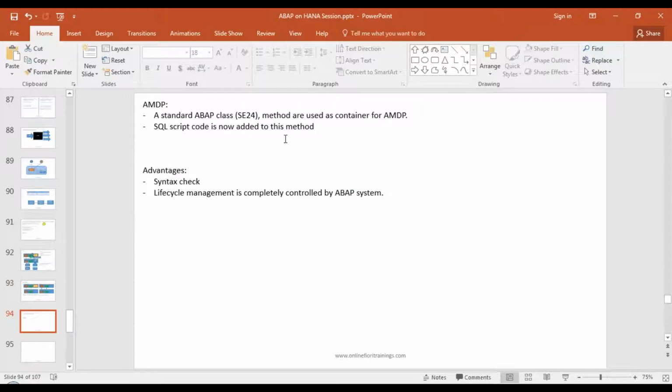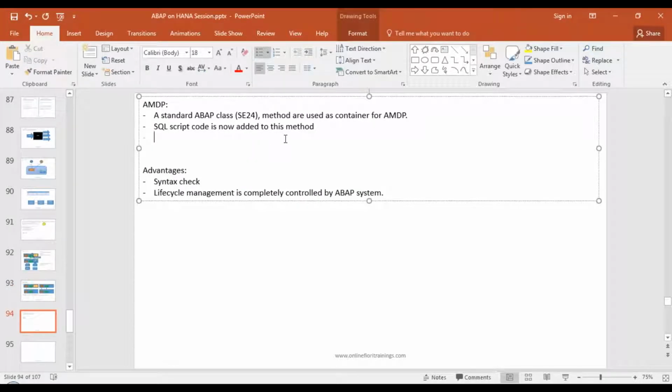Now one tricky question in interviews: when does the corresponding database procedure get created in HANA DB? It is not when you create the method, it is when we call the AMDP the first time. So you can observe some delay in the first-time call. That should not be used as your performance metric.